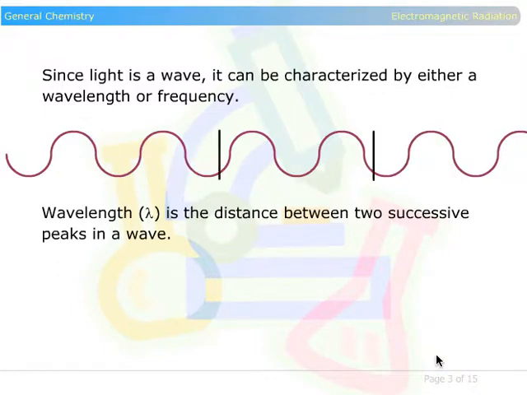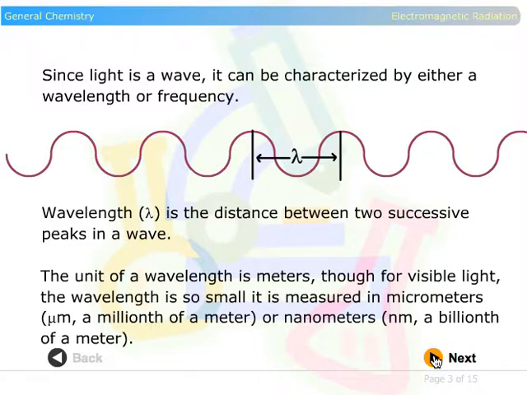Now, wavelength, we're going to use the symbol lambda to represent the distance. So it's a length, so it's going to be in terms of meters. When you're looking at light, it tends to be pretty small, so you're going to see some metric prefixes that you probably haven't seen up till now. Nanometer is 10 to the negative ninth. So the unit of wavelength is small, so you can see nanometers, or you can see micrometer. Micro would be a millionth of a meter.